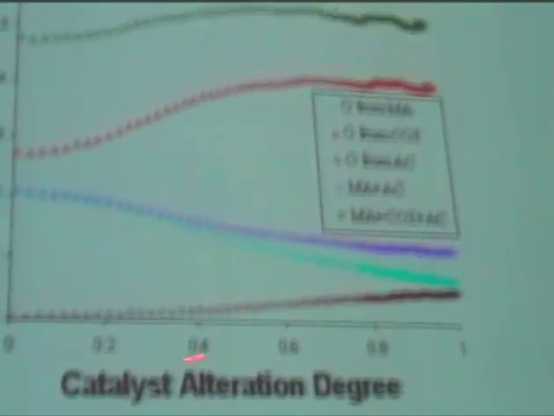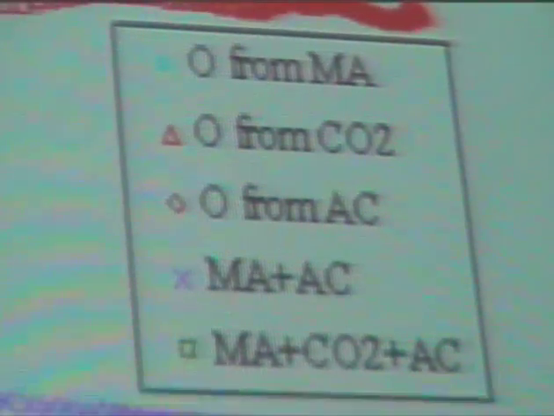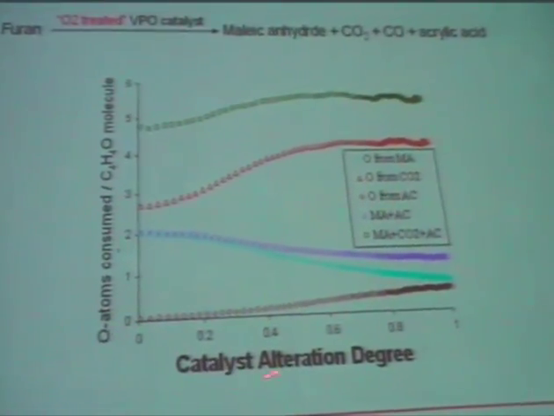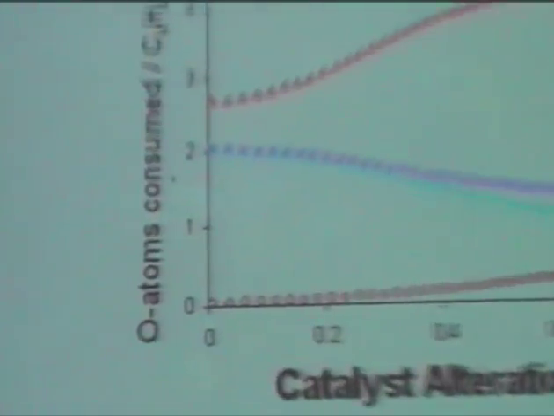Then we are using this equation. This equation in the general form, probably introduced by Professor Tomkin, is from Fourier to, you know, all these reactors. And this stoichiometric coefficient includes selectivity. And then we can use this equation to find the amount of oxygen taken from sources. So now we're plotting oxygen atoms consumed from sources versus catalyst saturation degree. And then we introduce Binol.